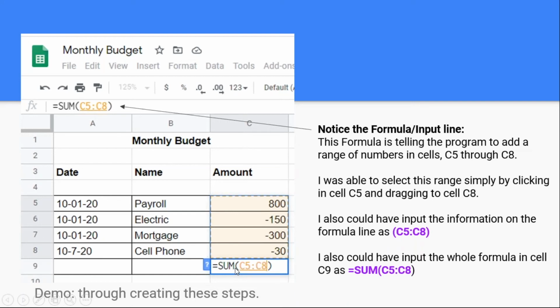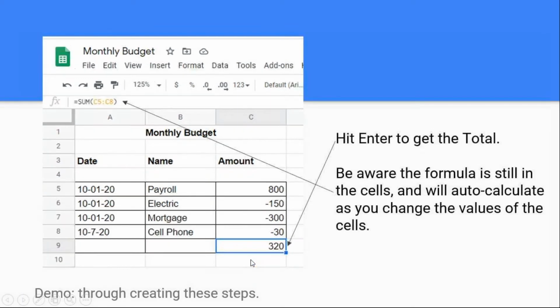So that is essentially what this formula is telling me: I want to add C5 through C8, give me the sum, and put the sum in this square right here. In this example, this is just maybe a week's worth of entries. I have $320 after I paid these bills.